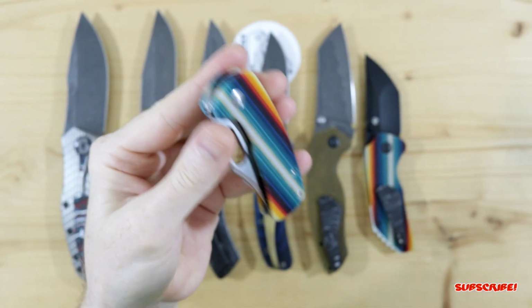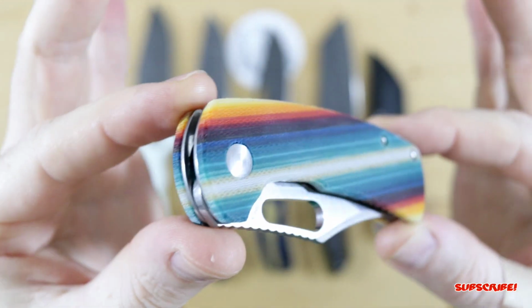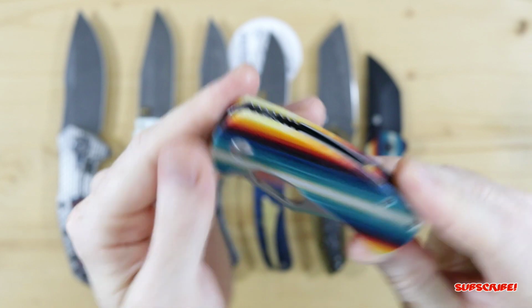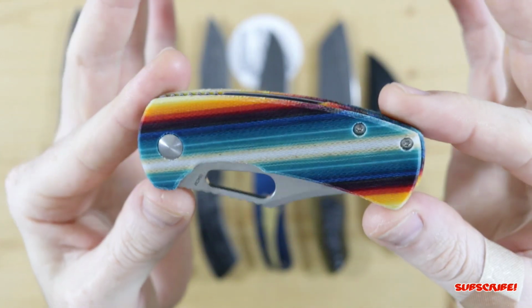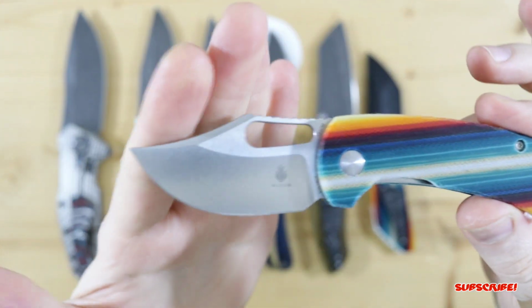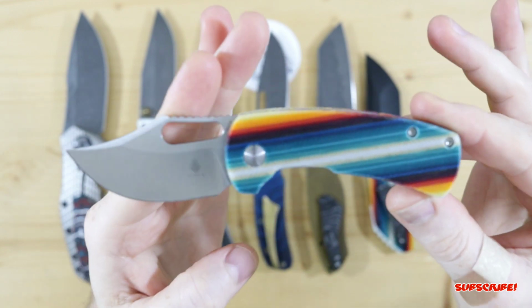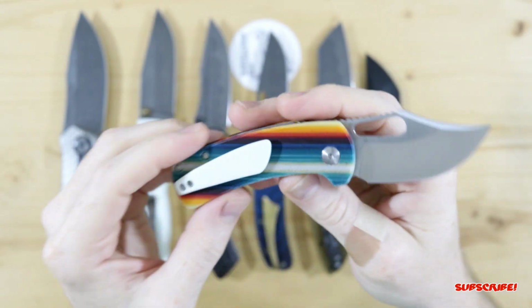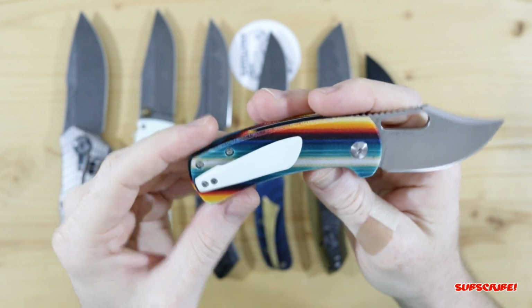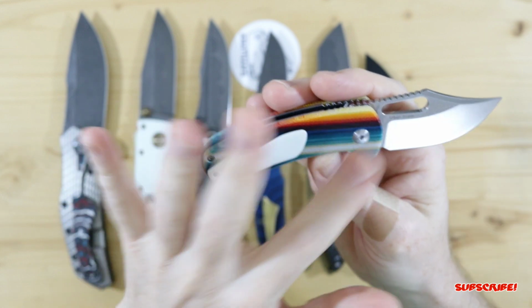But again, this knife was really, really fun to create and customize. It's a bit on the smaller side, definitely a small knife, but just a beautiful design from Dirk Pinkerton. I love the shape of the blade. I love the shape of the whole knife. It's just really, really beautifully designed. And definitely going to buy a few more of these for myself and create some different looks.